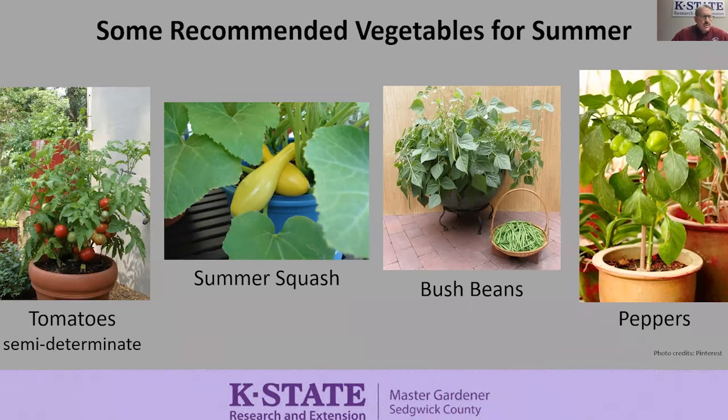Now, there's also a type of tomatoes that falls in the middle, I guess you would say. It's called semi-determinate. These type of tomatoes are harder to find, I'm pretty sure, especially compared to indeterminate. But semi-determinate plants still grow to a fixed size, but the beauty of those is they have a longer growing season. So if you're going to grow tomatoes in a container, keep an eye out for semi-determinate plants.